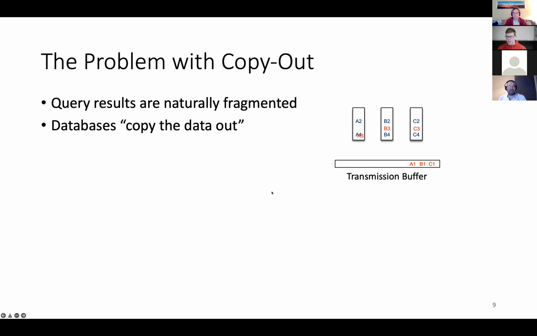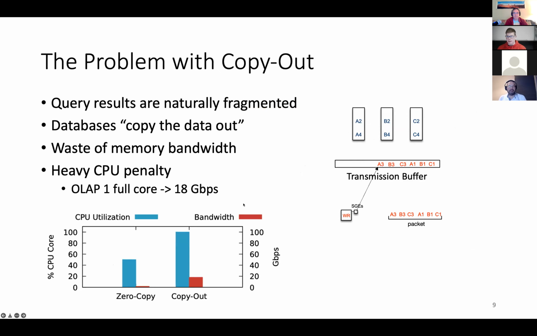And that's what database systems do. They take all the rows that go to one server, put them into a transmission buffer, have one work request, and send everything in one go. We did some experiments here, and first of all, the zero copy that I showed before is extremely bad. You use 50% of a CPU and get one or 2 gigabits per second. The copy out is better, but we still use one full CPU core to get to 23 gigabits per second, or 18. So to use the full bandwidth, you have to sacrifice 5 cores of your CPU to just copying data.